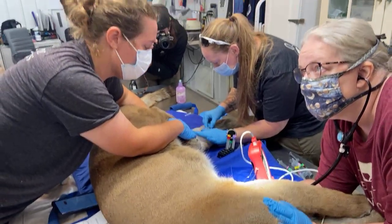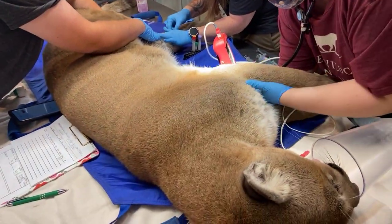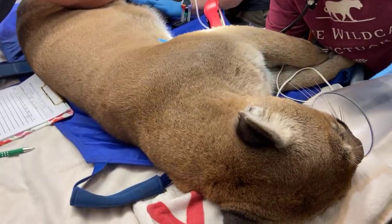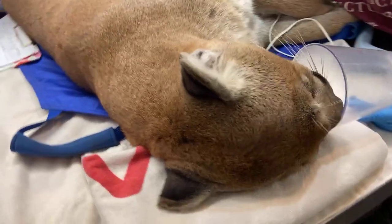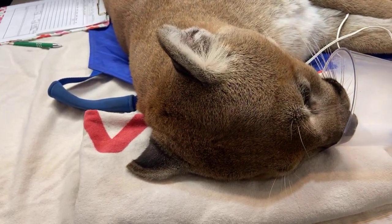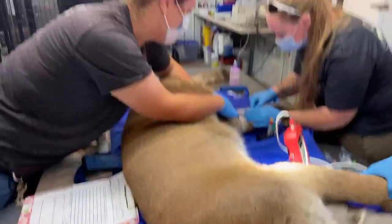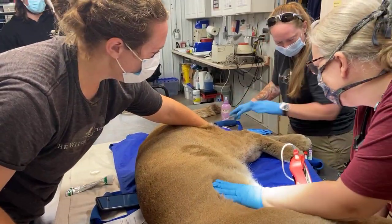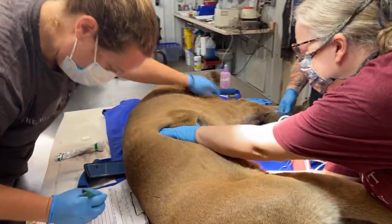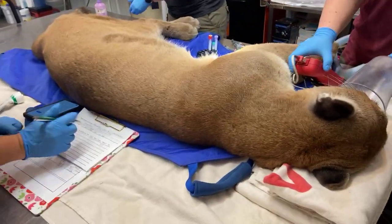You know how stressful it can be when all of a sudden something is wrong or different with your animals at home. It's the same here. It's just a lot more difficult and challenging, especially for some of these guys that are a little more unsocialized to humans. Getting to them, especially when they're sick, can be a challenge. And so our staff want to catch things as early as possible so that they don't go den down or go somewhere in their large yard, which is hard to get to.